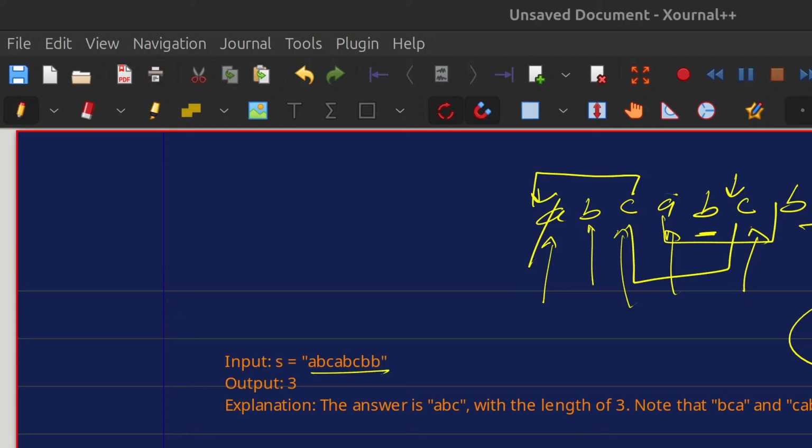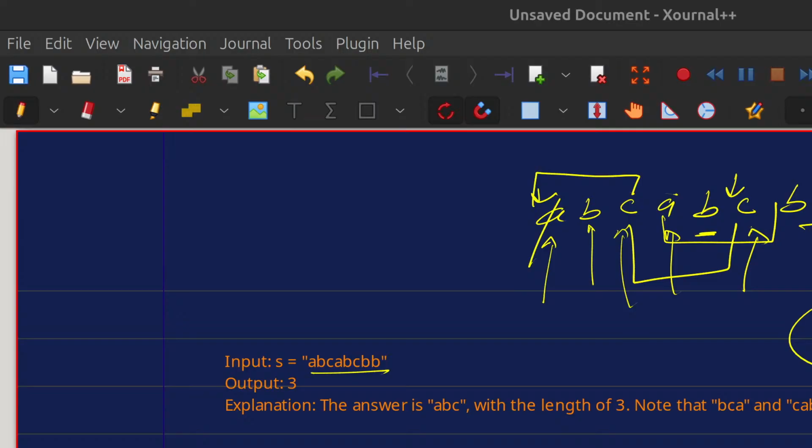Then we have a set, or we can say unordered set of char. We have length, int len equal to 0.